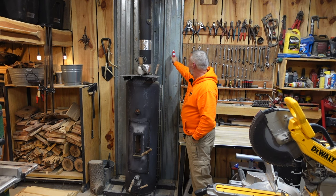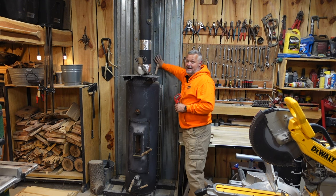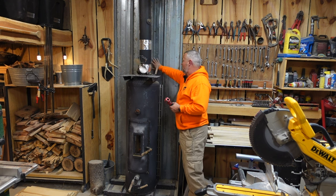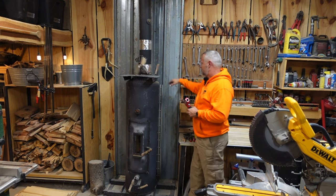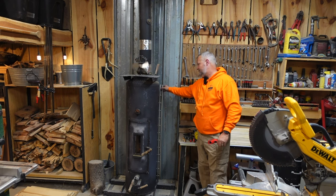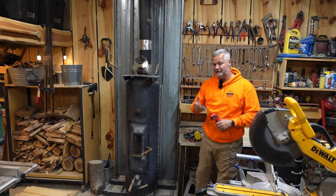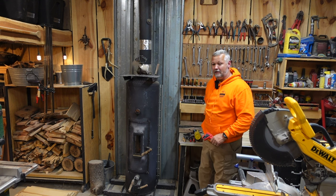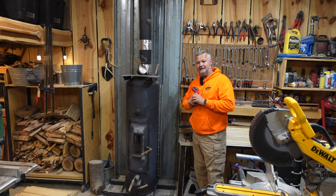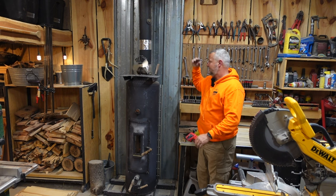I've got my little thermal-reactive fan here — this thing doesn't have batteries. If you see it spinning in my videos, you know I've got a nice fire going, because it runs off the heat and produces its own electricity using the air drafts that come up off the heater. Down here where the coal bed sits, below the grate, it's running about 575 degrees on the surface of the heater. Regarding the back wall — my concern when I built it was that the wall would get too hot. Right here it reads 130-150 degrees with the infrared gun, but you can actually put your hand on it. I've got an aluminum grate attached to the back to serve as a heat sink, like they use on computer components, to absorb the heat and distribute it so air currents dissipate it into the room.